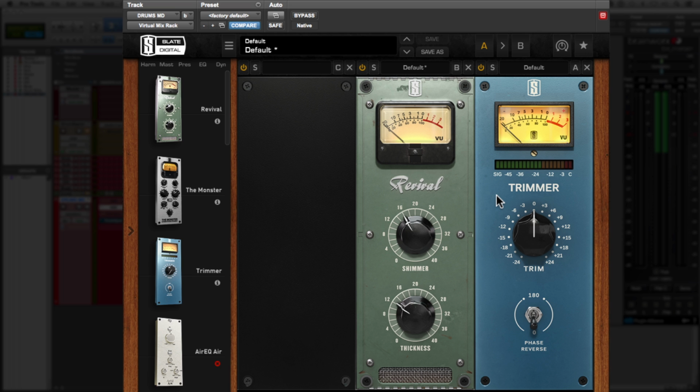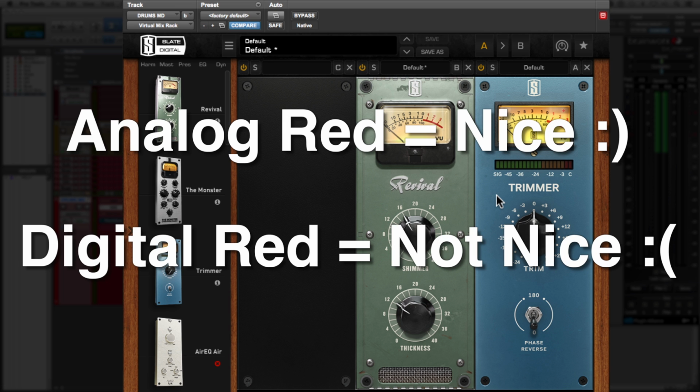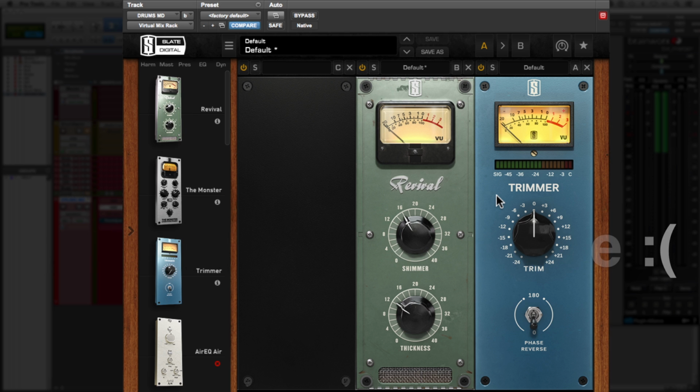The thing about trimmer is that Slate made a lot of these components to emulate analog gear. And what I found with Trimmer, it acts like a console when you're driving the console into the reds. And when you're driving analog gear, you get this kind of soft compression. And what's happening is that the signal is hitting the ceiling, not being able to go anywhere. So it's slowly compressing, and it's referred to as soft clipping. Trimmer seems to do this quite nicely, and it adds to the grittiness and the sound of the drum beat.